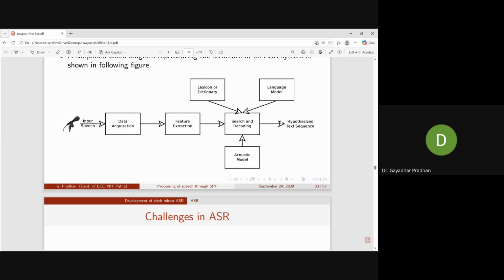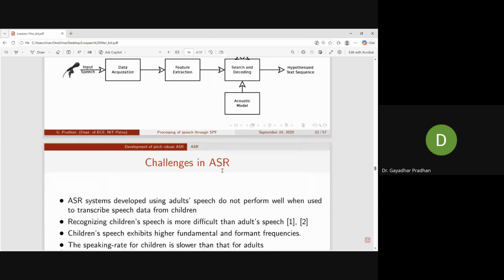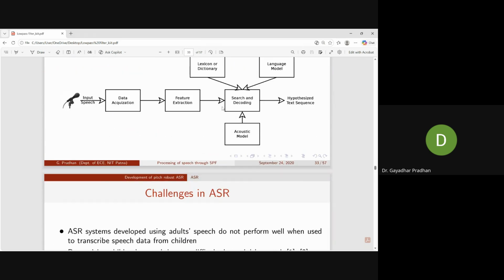Initially we used conditional probability and so on to find the language model. Nowadays people train the language model using a huge amount of text data, so the grammar rules and all those things are there. And the acoustic model. Acoustic model means we have extracted the feature from the data, and we are decoding it with a probability: this sound in this given frame of data, spectrum or feature corresponds to this sound. The language model also corrects this. So there are two things. This is the basic block diagram of an ASR system.